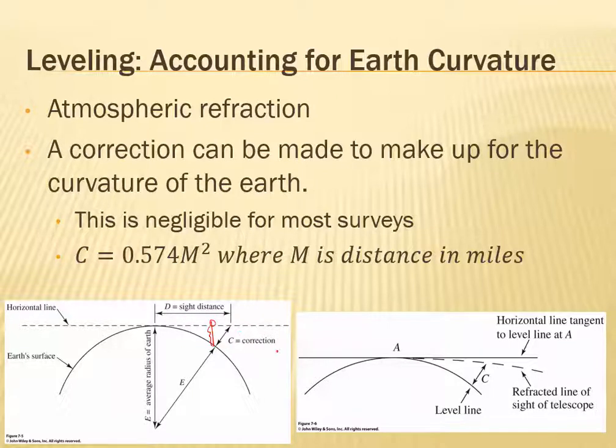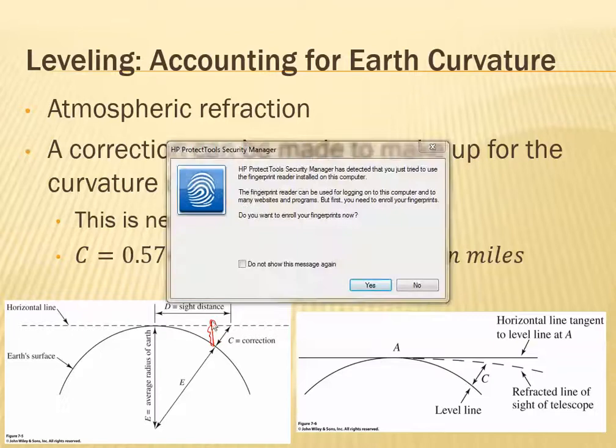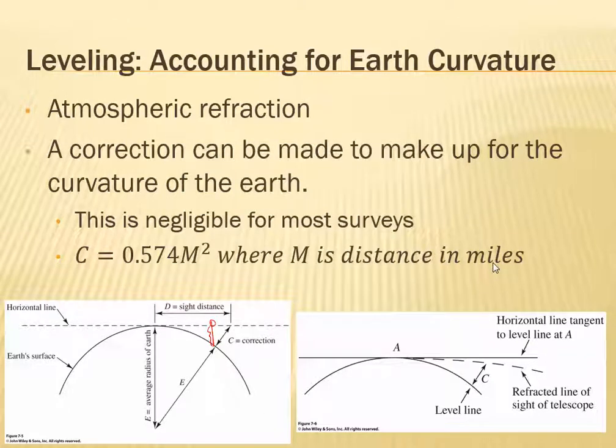So C stands for correction, and the same way that we did a correction for the different factors that affect the way we tape, the way we do chaining, we're going to do the same with leveling. So you're going to read your level wrong if you pass a certain point, and we're going to talk about how to fix that. In most situations, again, you won't have to worry about this. On the other hand, you have, that's a hard word to say for me for whatever reason.